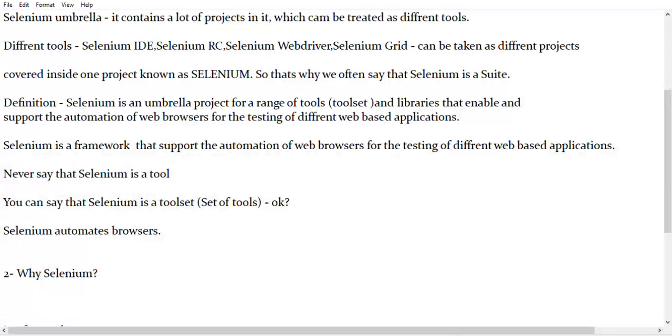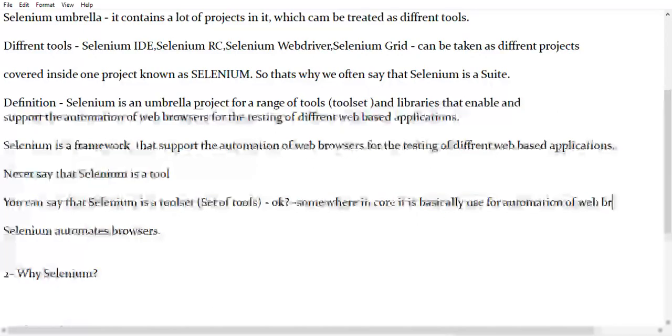Okay, what it does. Somewhere in core, it is basically used for automation of web pages.